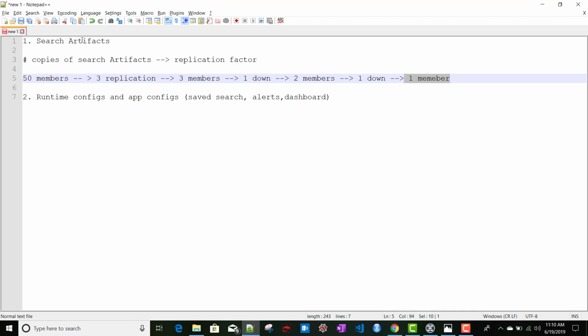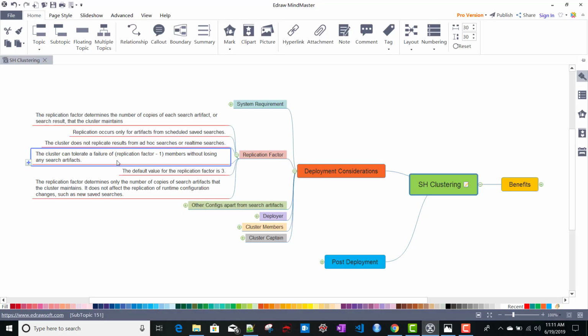So a cluster can tolerate a maximum of replication factor minus 1 failures. Till 2 members it was fine, but when 3 members are down, the cluster will not function. Here is the only part I have written: the cluster can tolerate failure of replication factor minus 1 members without losing any search artifacts.